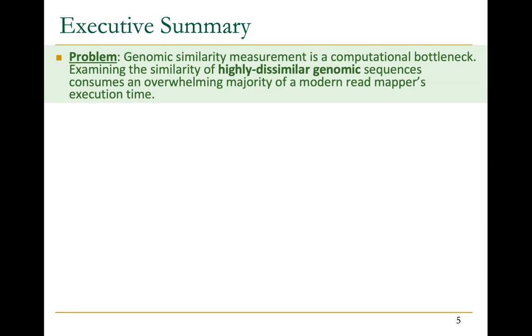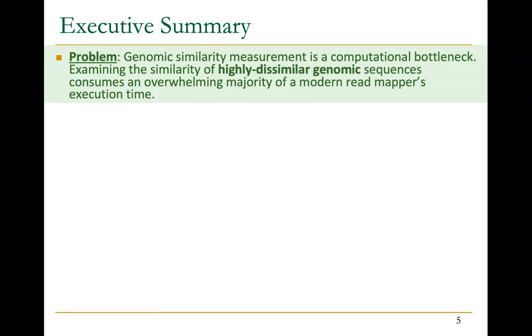We observed that examining the similarity of highly dissimilar genomic sequences, meaning there are a lot of variations between the two sequences, is probably not interesting for inferring the causes of disease, for example. It really depends on what kind of disease you are studying and what kind of genomic data you are using. However, there is always a threshold, a number of errors that you can tolerate or need to tolerate.